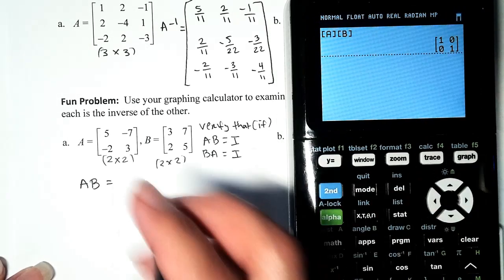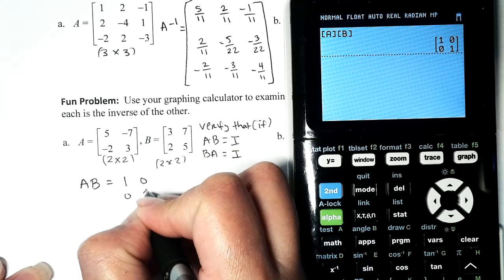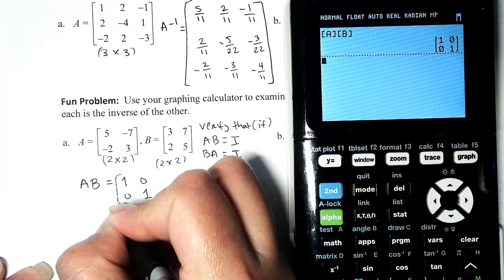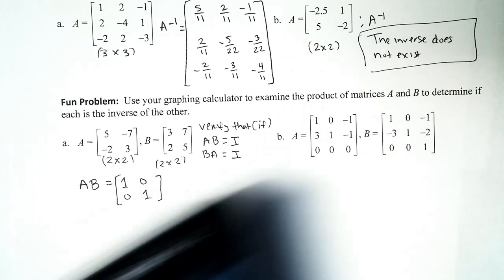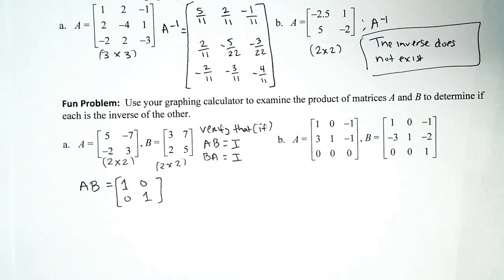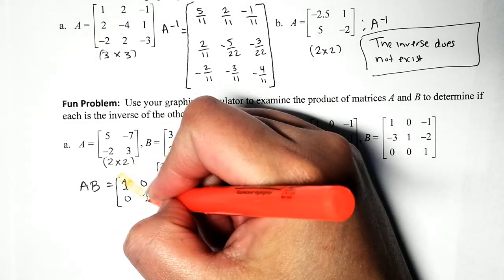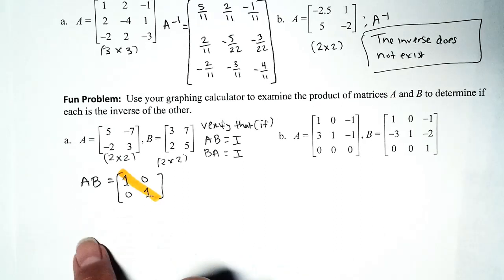This will be our work. Our work is writing down what the product of A and B gives us. Okay, so the product of A and B gives us 1, 0, 0, 1. Now they are inverses if the product forwards and backwards will give us the identity. So the identity for a matrix of order 2, or 2 by 2 matrix, is the matrix where we have ones on the diagonal and 0 elsewhere, and that's exactly what we have.